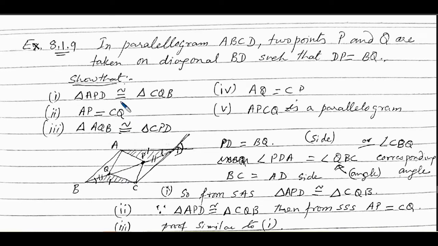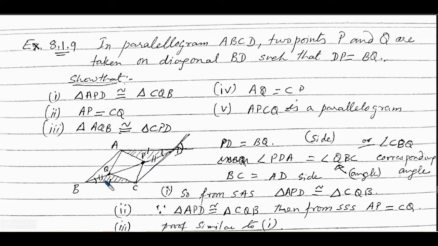Let us try to understand the figure. So we have to prove this triangle APD, this shaded triangle, is equal to this shaded triangle. So this is given, and then I know that this alternate interior angle has to be the same. This is a parallel line, so this angle. So I have this side, I have this angle, and since this is a parallelogram, I know this side is equal to this side. So this triangle is congruent to this triangle. So the first one is proved. Since they are congruent, from corresponding parts of congruent triangles, CPCT, this side will be equal to this side.